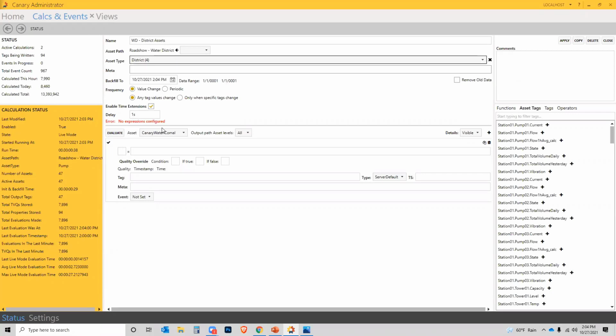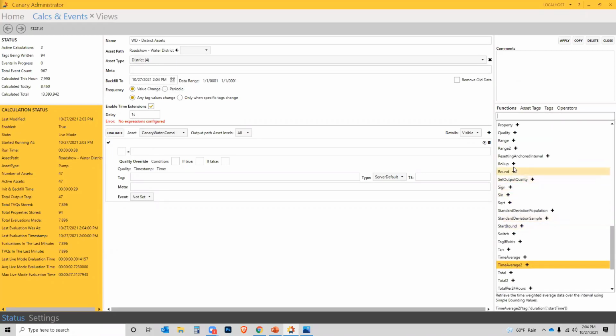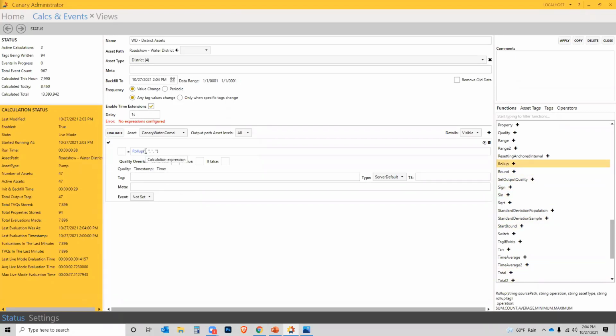So I've got 4 districts, and here I'm going to use the function called rollup. Rollup allows me to target my asset path, roadshow, space dash, space, water, district, and then I add the asset wildcard, just like so.